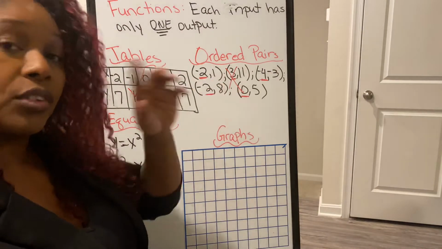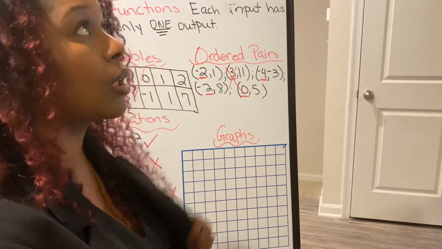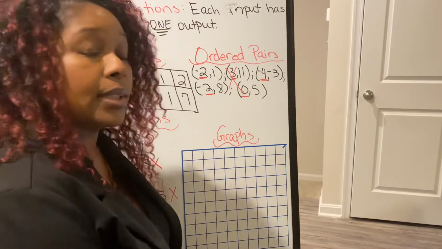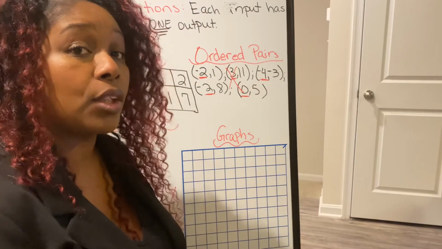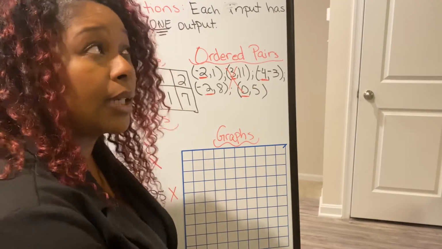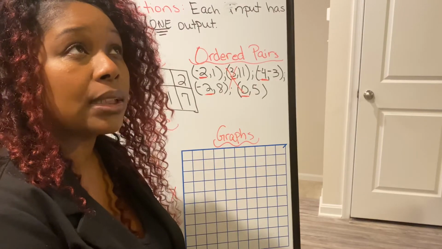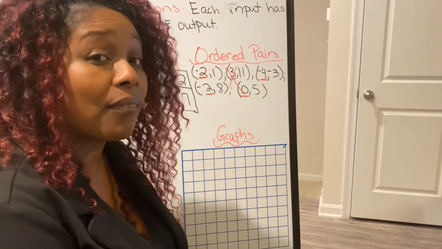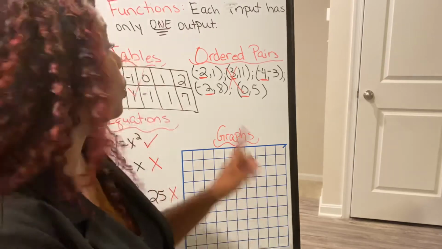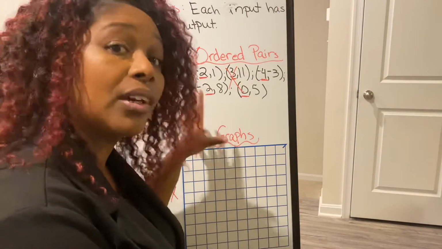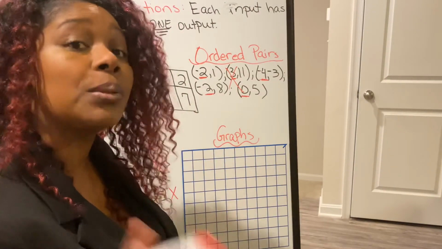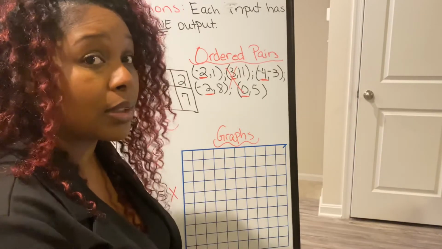So if you have to review this video, the work for the assignment goes along with the notes that we took back in quarter 2. I want to say it was titled Identifying Functions. That would be the one that goes with this one. So this would be Identifying Functions. The next video is going to be Comparing Functions. That's when we're going to talk about slope.